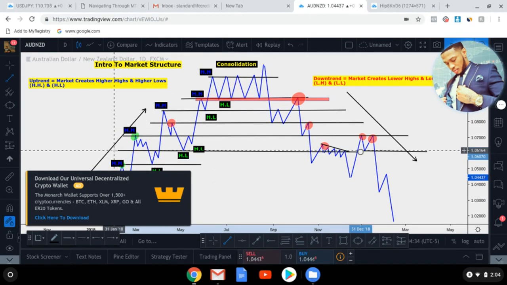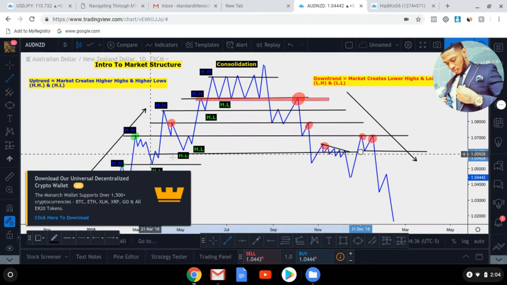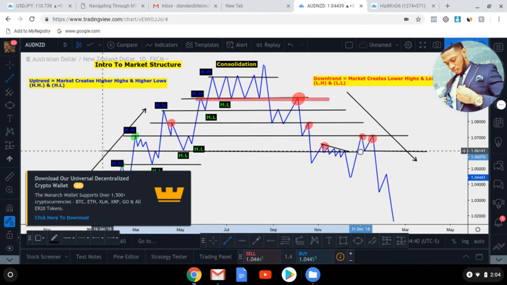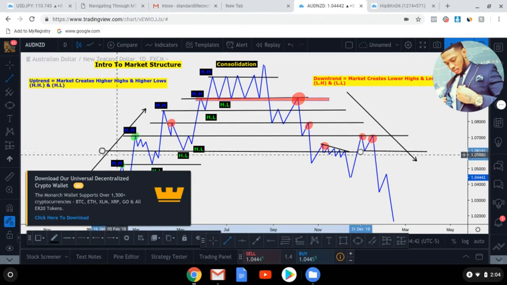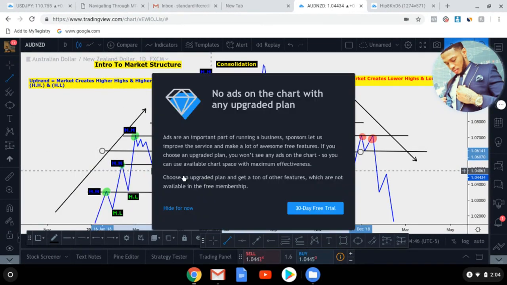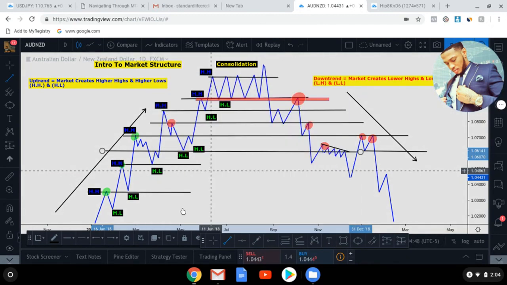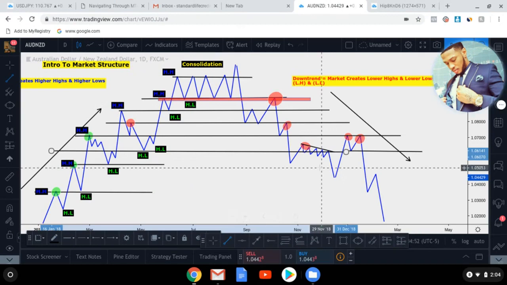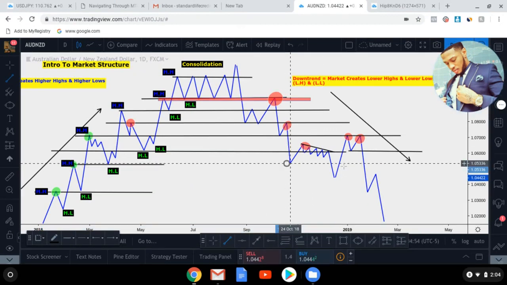And then just drag it on through. And you're able to pick up on the trend and the habit of the market, right? And that's what you want to do. You want to give yourself the best opportunity to be able to profit in these markets, and you do that by recognizing market structure, okay? As you continue to mark off your lows, boom.